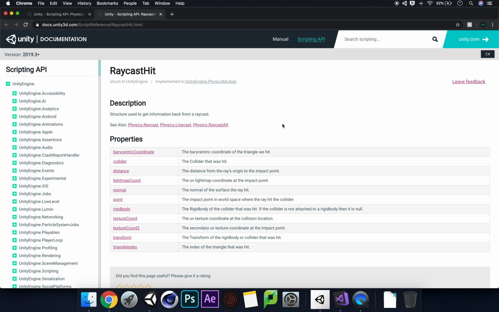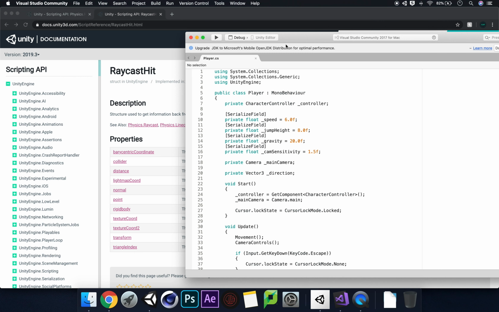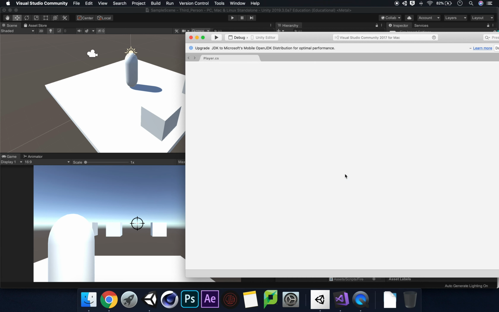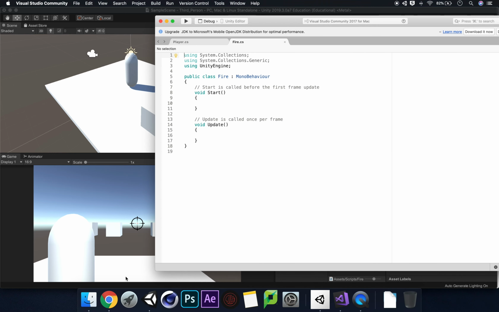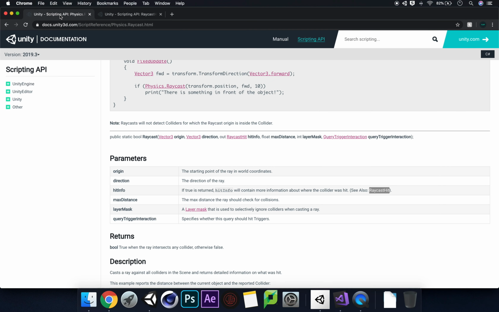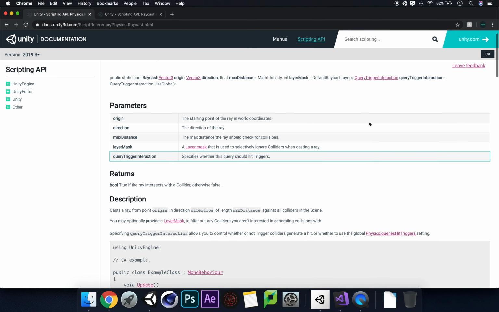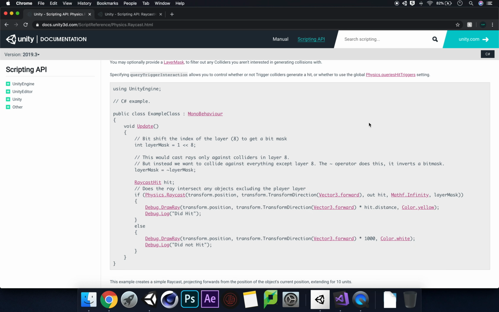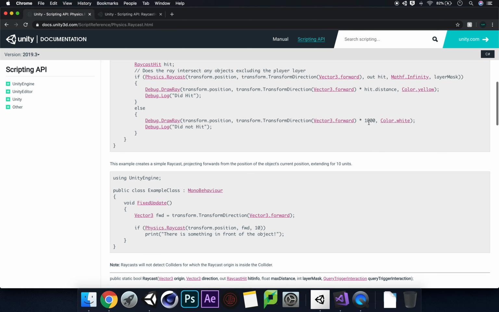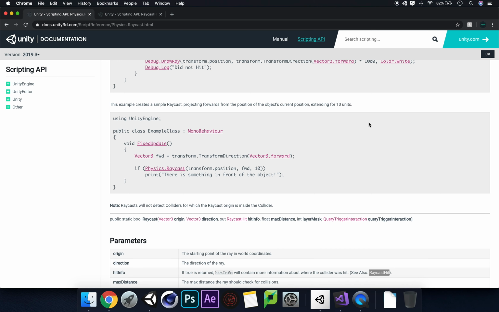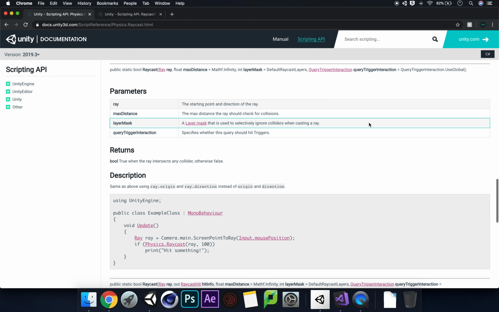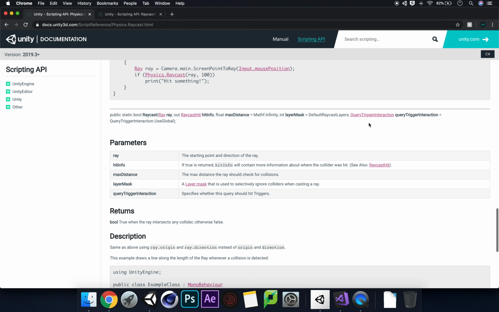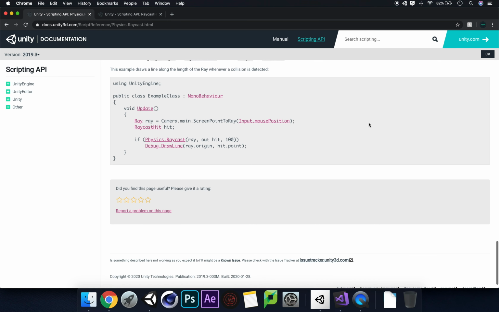So the first thing we can do within our script, I haven't actually opened the script, so let's go back to Unity, open our fire script, there we go. Cool, so first thing we're going to do, if we use the scripting API as a guide, go back to this tab: void FixedUpdate, if raycast hits, print something. So first we're going to implement the button that we will press if we want to raycast hit.